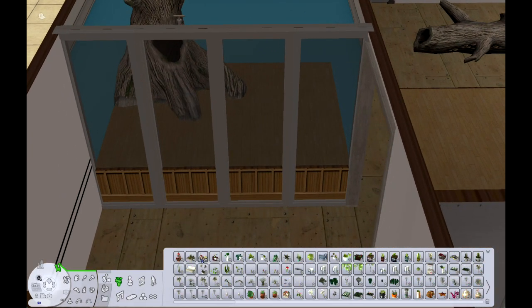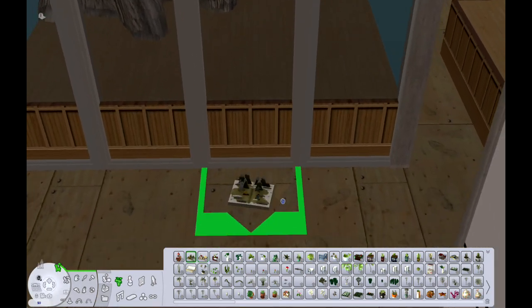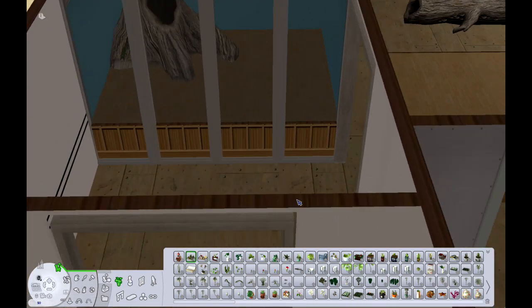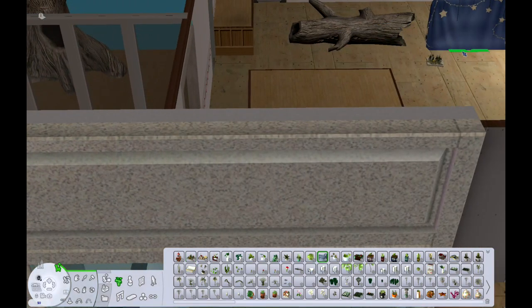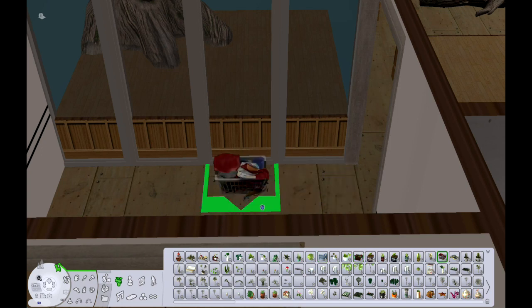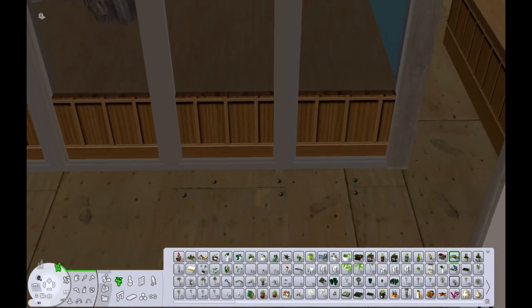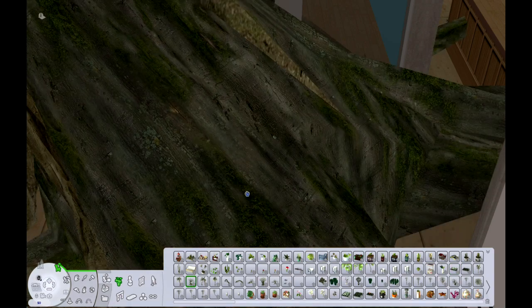Hold on. While I'm in here, I might as well just grab up anything that I think is going to be... I want there to be a children's section. I'm trying to get things that look like they belong in a museum.